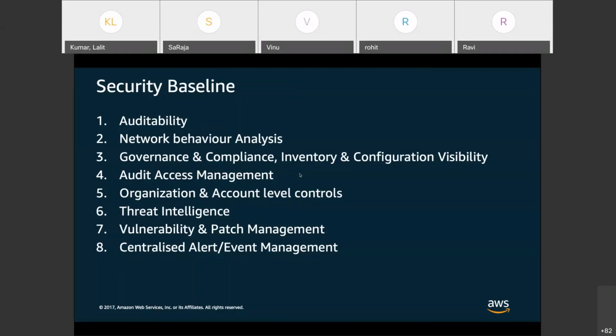And all of this, that could be different controls, different system working. Now, I need to have some centralization, some kind of event management platform where I can centralize all alerts and events and take action on. This is a typical security baseline. It doesn't matter if it's in cloud or outside cloud, but these are the function that you need for a baseline. How do you get started with AWS? There is a baseline playbook, which is at job0.in. You can go to this link and you can see it step-by-step details how to configure security baseline in AWS.